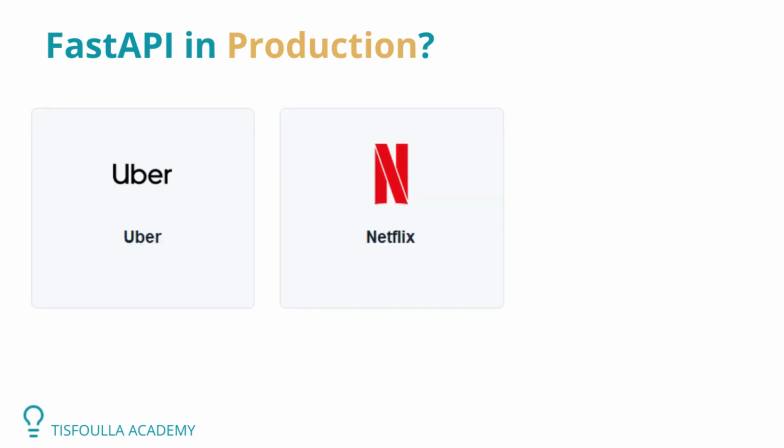Companies such as Uber, Netflix, Cisco, and Microsoft have used FastAPI in different projects where high performance, reliability, and rapid development are important. Of course, these companies use many different technologies depending on their needs, but the fact that FastAPI is trusted in production by organizations of this scale demonstrates that it is much more than a learning framework or a personal project tool. Today, FastAPI is widely used by freelancers, startups, growing businesses, and large enterprises to build modern APIs that are fast, reliable, and easy to maintain.